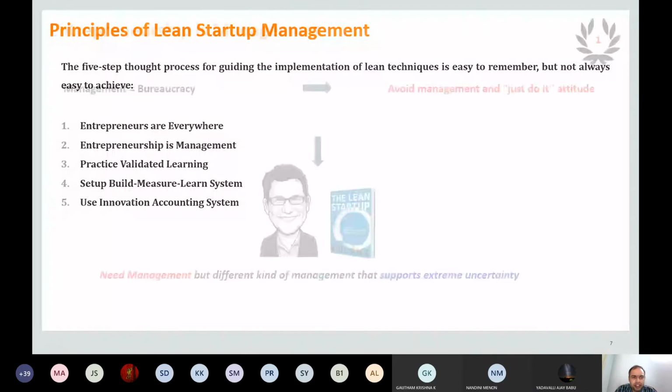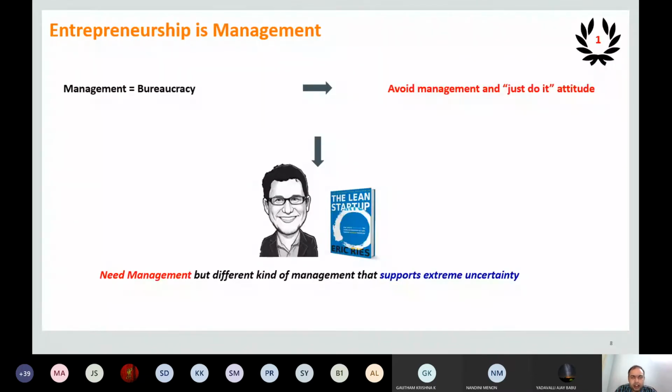The first principle we are discussing is entrepreneurship is management. Okay, so I'm asking you now the question: in what way are entrepreneurs different from the regular conventional organizations involved in manufacturing or service-oriented industries? The main thing is management. Everyone, if you're working under any organization, let it be TCS, Infosys, Mahindra or Tata Motors, anything, wherever you work, there is a management.